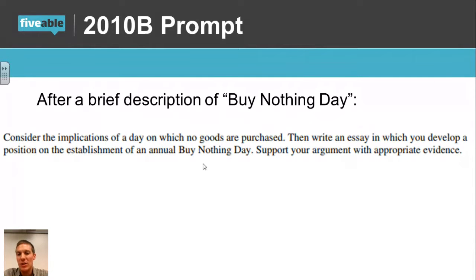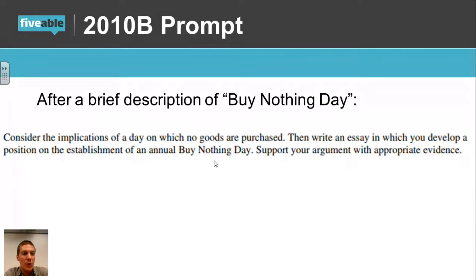What I make my students do is underline the sentence that provides the explicit task. So I would have my students underline, write an essay in which you develop a position on the establishment of an annual buy nothing day. That way my students know, they're just making sure they're pausing. They're all capable of doing this, and so are you, right? But in a 40-minute constrained setting, it's very tempting to want to go in and rush. Underline it, reread it, make sure everything that you brainstorm and then write about is about what you underline.